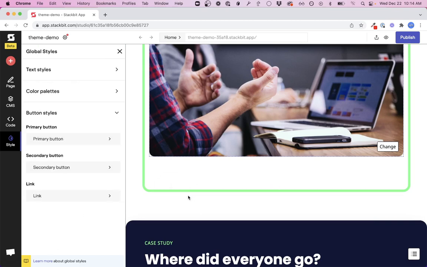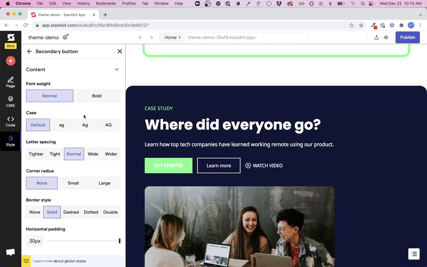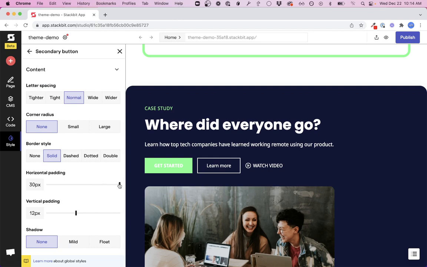The other things that you can do in here with button styles is, let's say we wanted to change the horizontal padding. Maybe we wanted this to be a really small one. So you could see horizontal and vertical. This is getting narrower, top and bottom. And then we want to add in a quarter radius, so we'll add in a quarter radius and make it large. And now this looks really different. So now we have two button style options that you can use across your site, and you can choose which ones you might want to use.